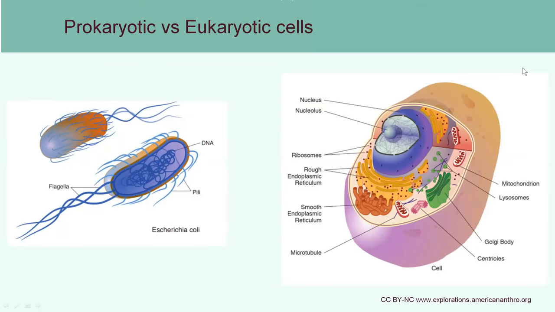Prokaryotic and eukaryotic cells are two different types of cells that are easy to distinguish under a microscope based on their internal structures. Prokaryotic cells have no nucleus and were the first cell type to develop. They still exist today in bacteria and archaea, which are special unicellular organisms that live in extreme environments such as salt lakes, hot springs, and extreme cold. Eukaryotic cells do have a nucleus as well as many other organelles. Animal cells are a type of eukaryotic cell, though there are other types such as plants and fungi.